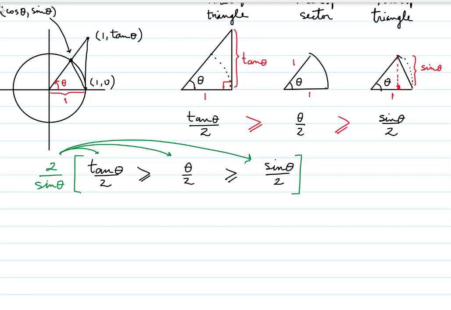So let me write it over here. You're going to get a nice 1 over cosine theta greater than or equal to, the 2's cancel out here too. You get theta over sine theta greater than or equal to, you're going to get a 1 there. Okay? Because these 2 are reciprocal of each other, so when you multiply them, they cancel out. So we get this right here.